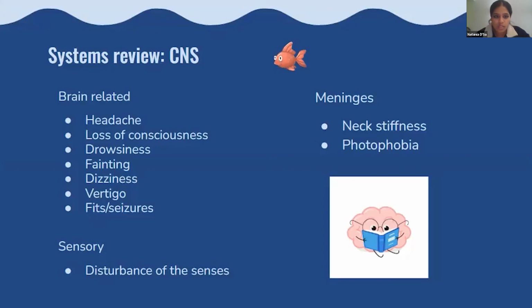And with all of these here, they're quite common symptoms for a lot of neuro things. A lot of things will be related to the CNS, but it is just important to go through all these different categories and try to remember them for when you're in your clinical placements and when you're going to start working. I'm just thinking about what it could potentially be related to, depending on what kind of symptom you're seeing. So if you're seeing neck stiffness, being like, oh okay, that might be meninges damage.